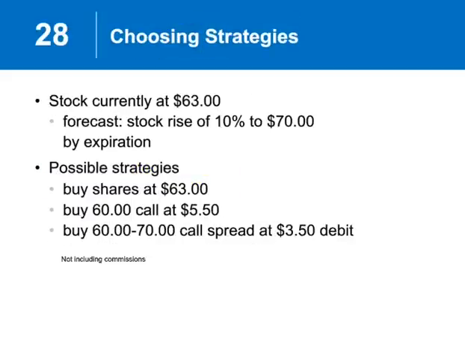Now, I mentioned earlier the whole idea of spreads. They can optimize your potential risk-reward ratio. Let's take a look at the idea of choosing a couple different strategies here. We've got XYZ, which is 63 bucks. Again, we think the stock's going up 10%, so it takes us up into the neighborhood of 70 bucks by expiration. A couple different strategies. We could buy the stock at 63. Stock goes from 63 to 70, you do awful well. You could also buy just the 60 call, and as you may recall, the price of the 60 call was $5.50, and then what we did, we turned around and bought the 60-70 call spread for $3.50. So let's take a look at some of the returns there.